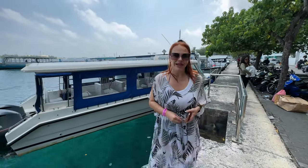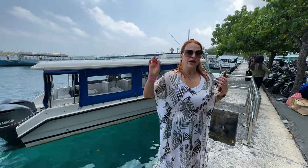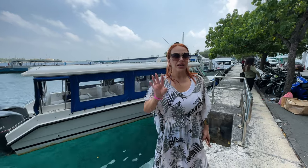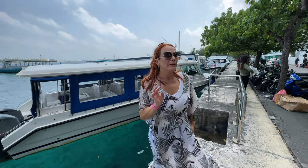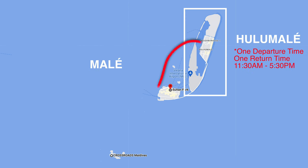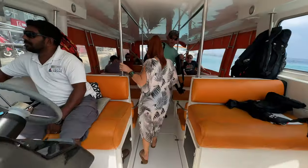They do say you need to come 15 minutes before departure to check in so they know you're there. The speedboat ticket is actually a round trip — it is $20 US per person. You select the time in the morning when you want to depart and when you want to return. Pro tip: this speedboat leaves from both Malé and Hulumale, but Hulumale only has one departure time and one return time — 11:30 AM and 5:30 PM — which gives you a very short window. When you purchase from Malé, the earliest is 10:45 AM and the latest return is 11:45 PM, so you really get a much longer time to stay at the Crossroads Island.